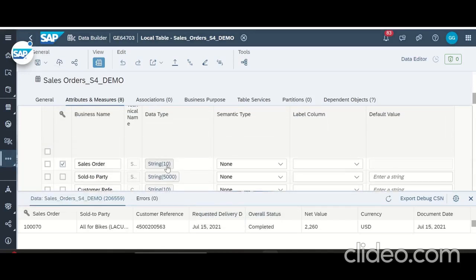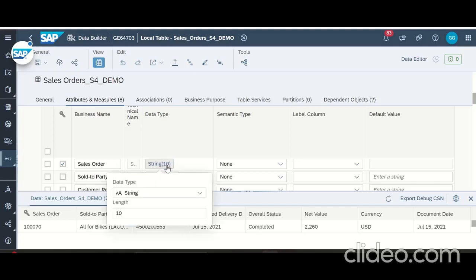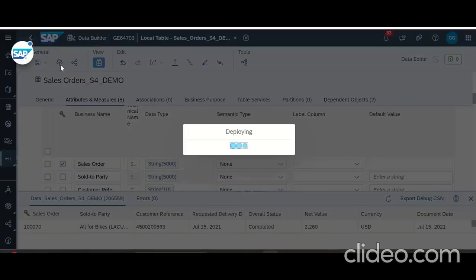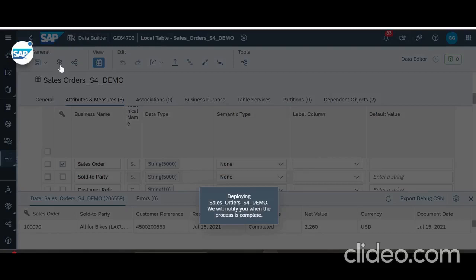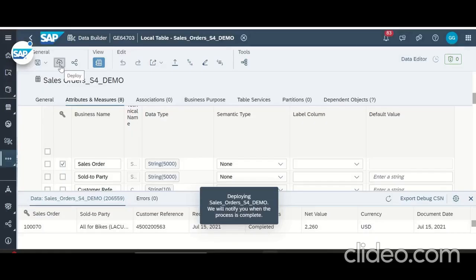Where is it? The length changes as such, or okay, maybe keeping it 5,000 is not required actually. Okay, it is deploying it.